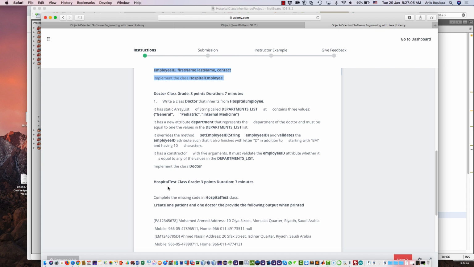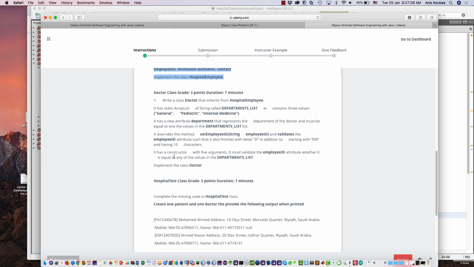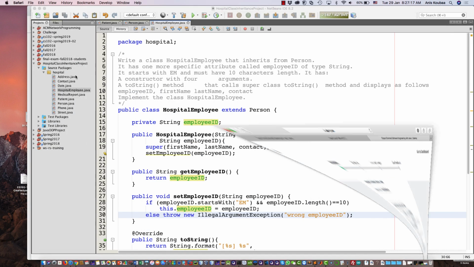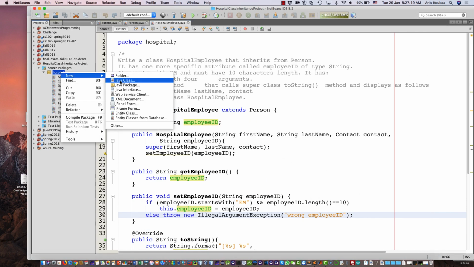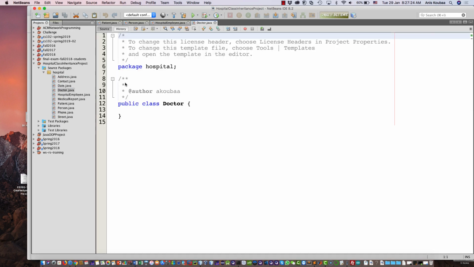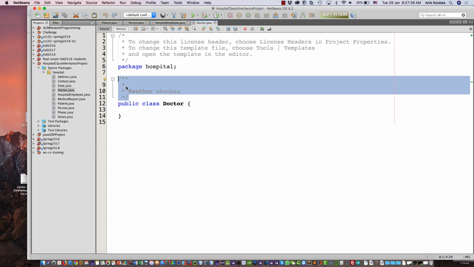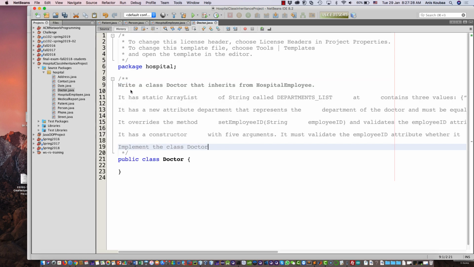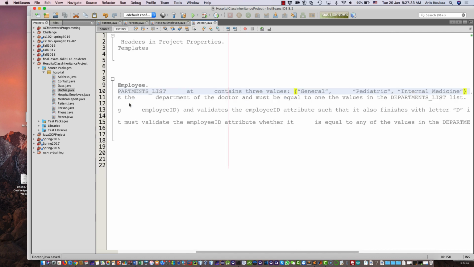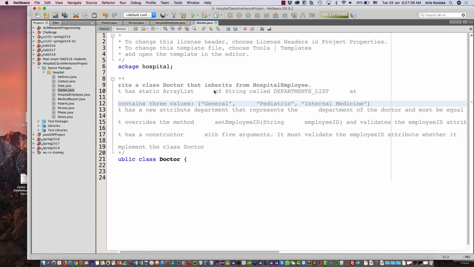The third class. So this is the class that you find difficulty here. Yes. Okay. Java class, doctor. So it's very practical to copy the text in front of you like this. Okay, you don't need to go back and forth. This is something practical in the exam. It saves you a lot of time.